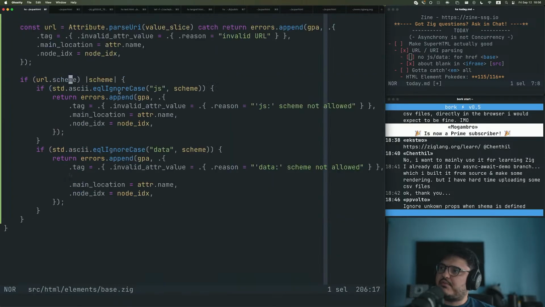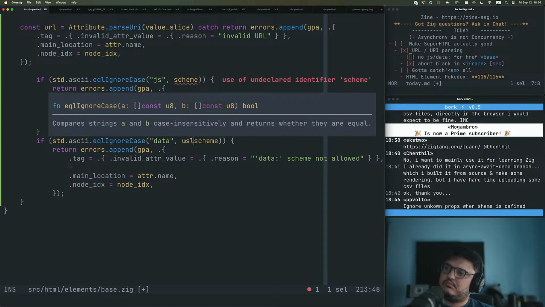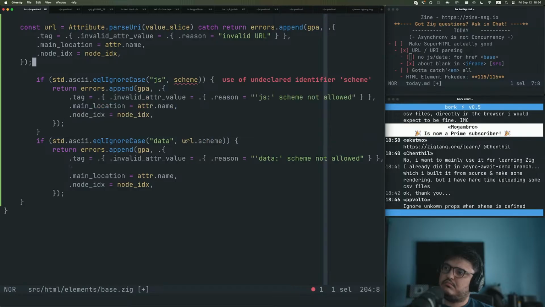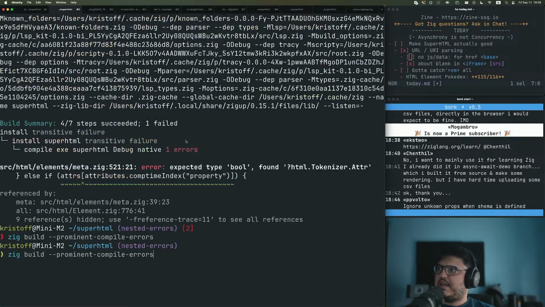Scheme is not even optional. Okay. Okay, let's test these errors.